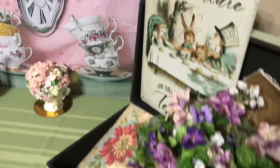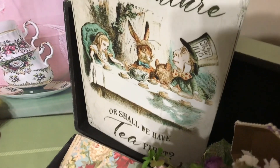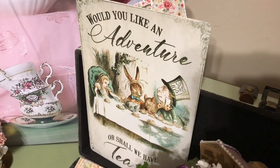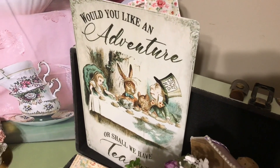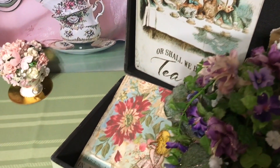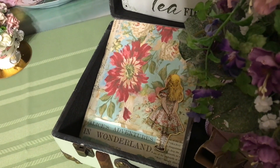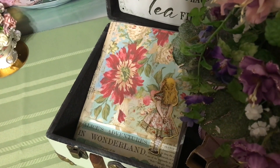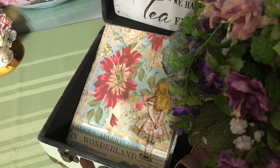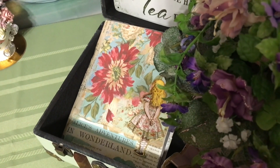And then of course you got this wonderful sign: 'Would you like an adventure, or shall we have tea first?' Where did you get this little sign? I think I bought it on Amazon — not from a second-hand store. And then you got this cute little book down here saying 'Alice's Adventures in Wonderland.' Yeah, I bought that from a lady. It's got all kinds of little cards and paper cutouts, so I just bought it so I can have it to do different crafts and stuff with it. It was wonderful.